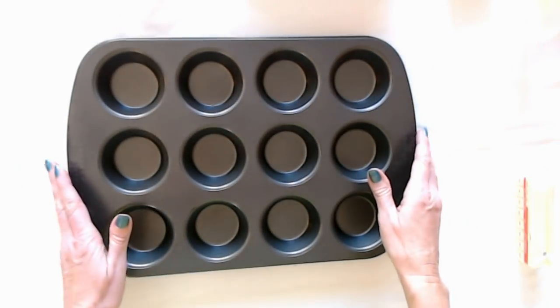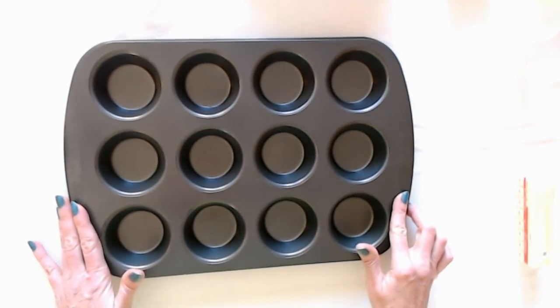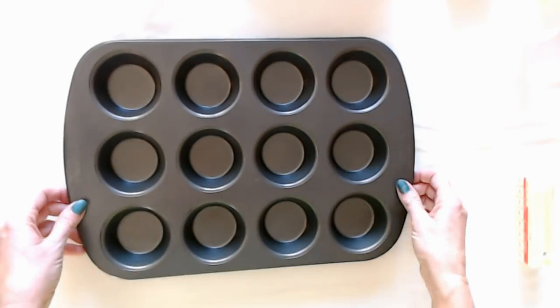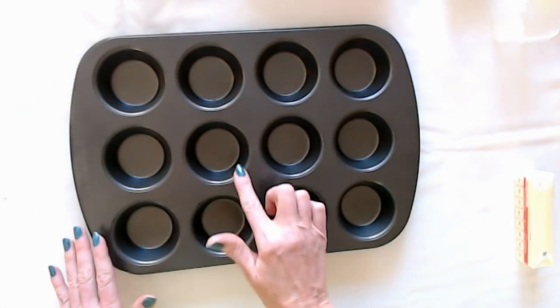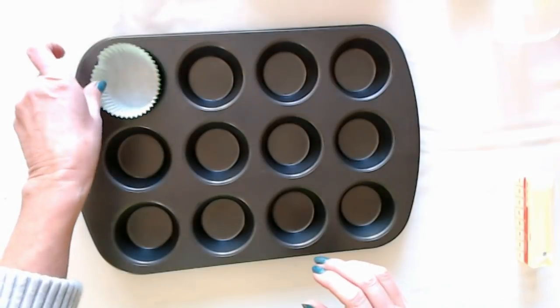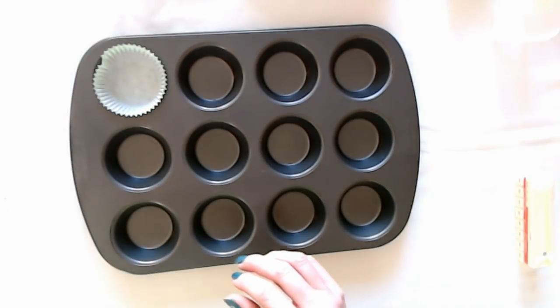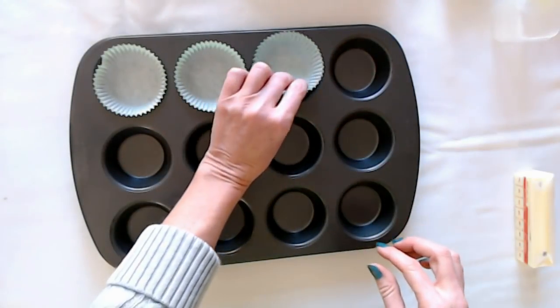Now the first step you want to do in this process is preheat your oven to 350 degrees Fahrenheit, and take your little pan here. Make sure you have enough spaces for 12, and you might have to use 2. And you want to place little cupcake liners in every spot.